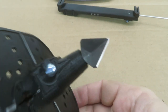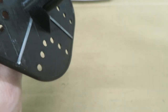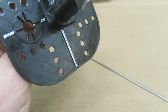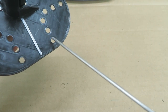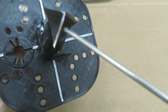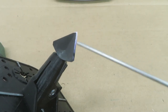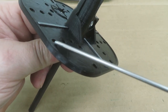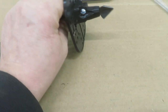All right, so now I've got one blade colored in, which is that one. I'm going to stick the rod in the furthest out hole on the side that is colored in with marker here. So here I am colored in with marker. I'm going to go on the furthest outward hole. I'm getting ahead of myself here.